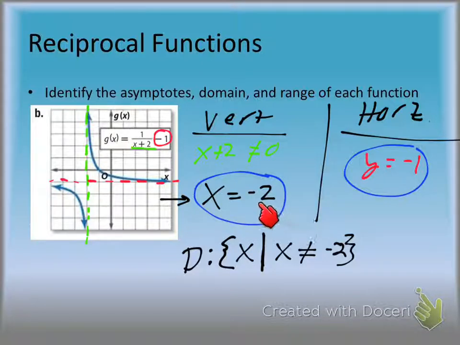Okay, so I know it's a little confusing why this one's equals and this one's not equals. Know the difference. Here we're talking about the actual imaginary line itself, which is in this case this green line, which is the vertical line x equals -2. So that's why this is equals. When you actually state the domain, you're talking about excluding that number because you can't plug -2 into this function. So in the domain statement, x cannot equal -2. That's the difference. You're talking about a line up here, but down here you're talking about what number you cannot put into the function.